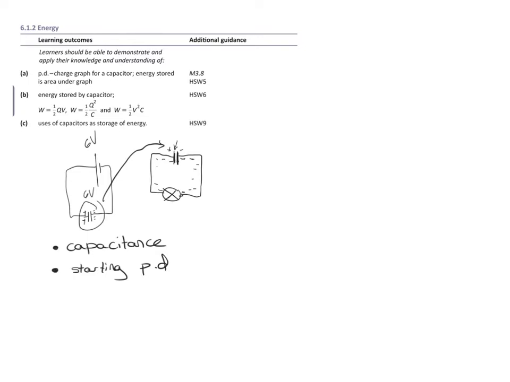Remember, capacitance is quite similar to what resistance is. We have fixed resistors that have fixed values of resistance. So you have a 5 ohm resistor, you can have a 10 ohm, 100 ohm, but you don't have 133.3 ohm, and so on. The same thing with capacitors. They have their capacitance, their ability to store charge per unit potential difference. We already defined that. So it is a property of a specific capacitor depending on how it was built. So the amount of energy stored depends on how much charge per unit voltage you can store and the starting potential difference across the capacitor.